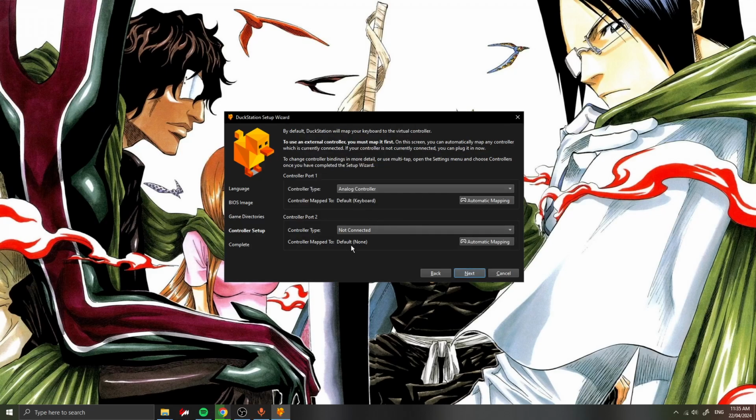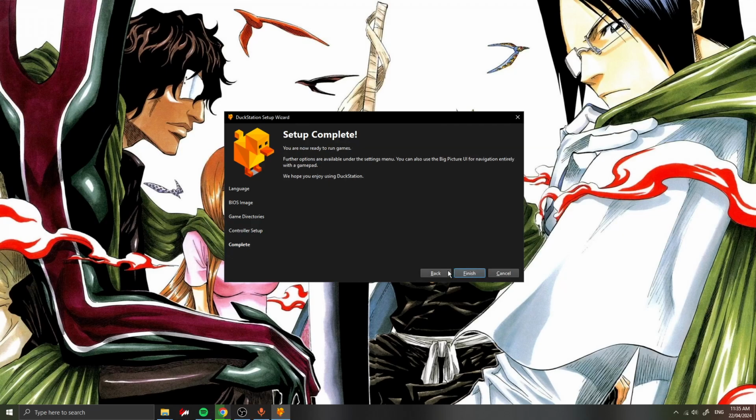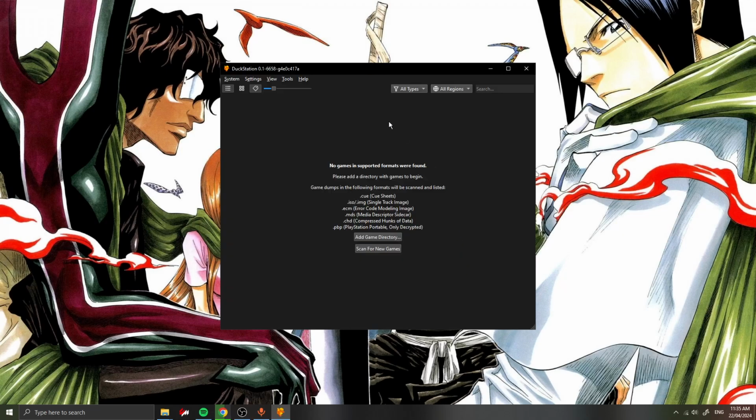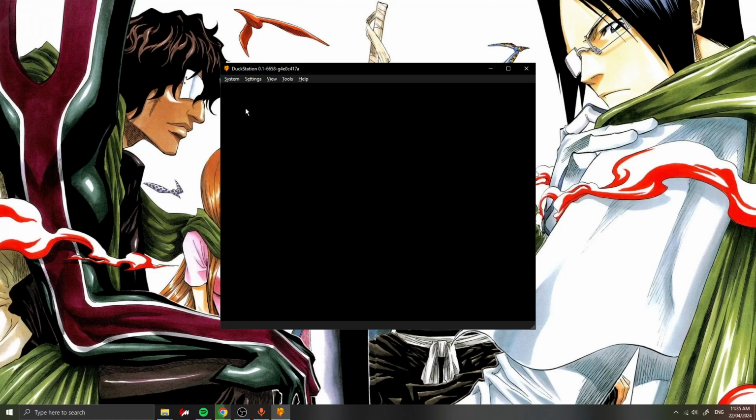So this is where I can set the analog. You can use a controller of any sort of choice you want. Just plug in the thing, and I'll try to run BIOS to see if it works.